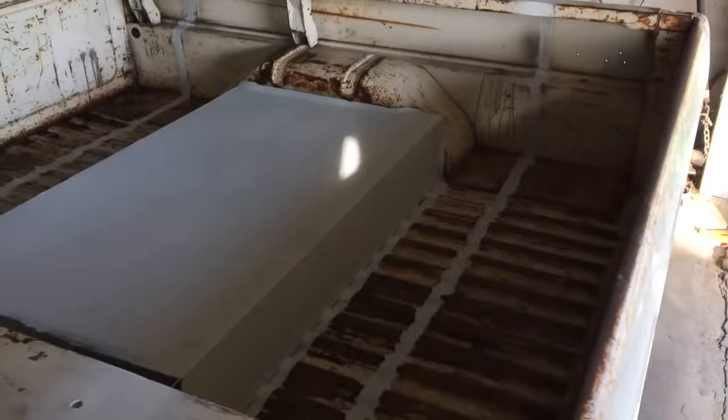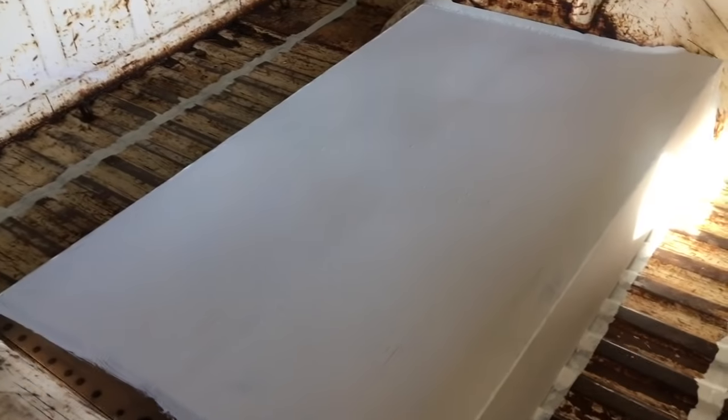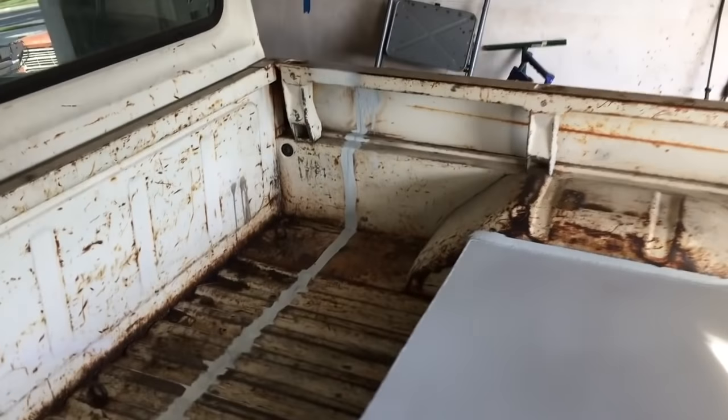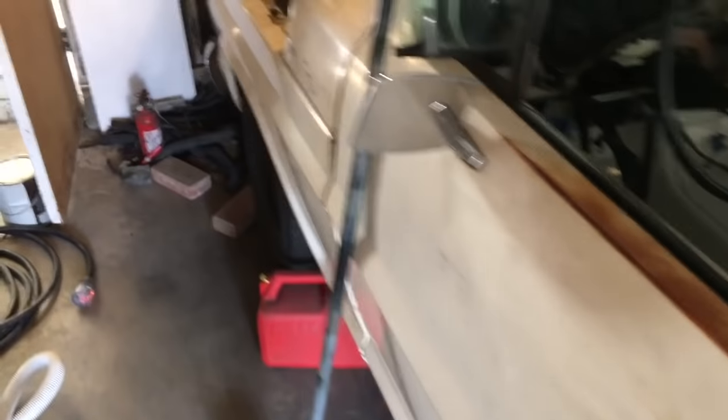Right then, we either have the beginning of a masterpiece or a pig's ear, and only time will tell which one it is. So, painted on white primer, all over there, as I say, kept that side clear because I'm going to do the filler, and let that dry. All the welds are pretty flat down there now. Again, going to be putting some brown in there. Sand it down, see how close we can get it. See how we can age it with patina.